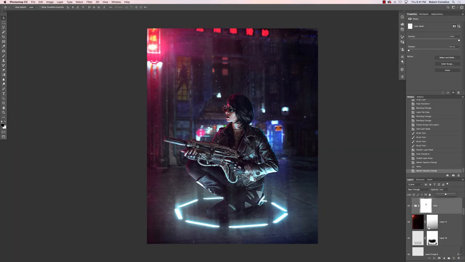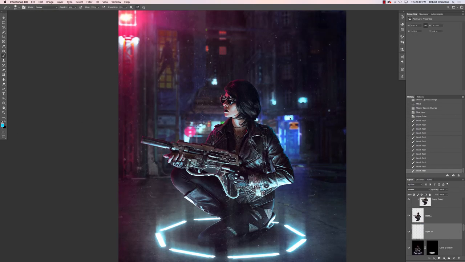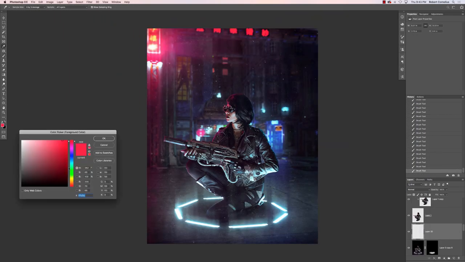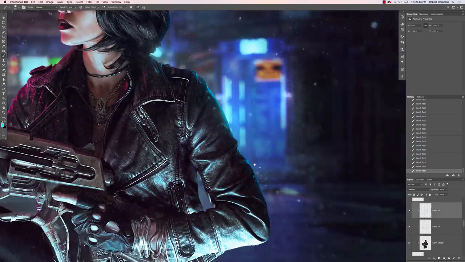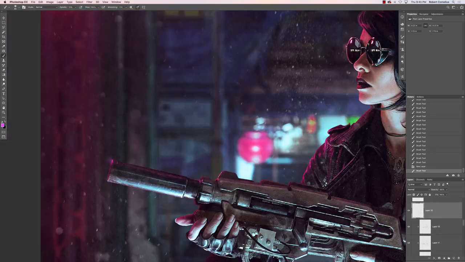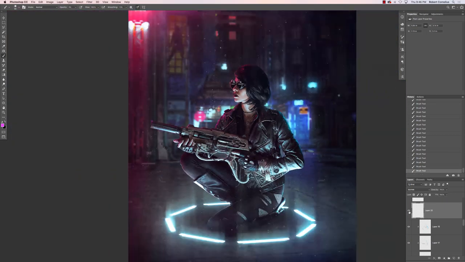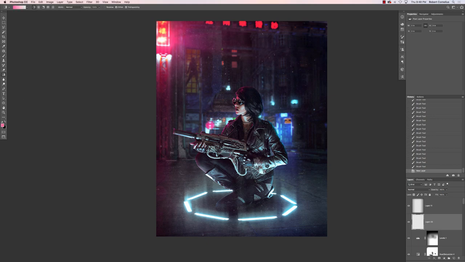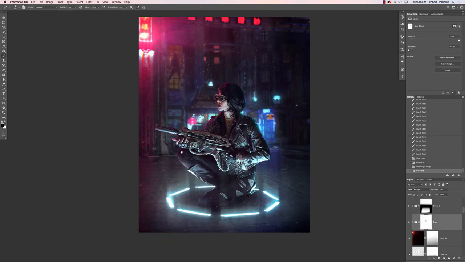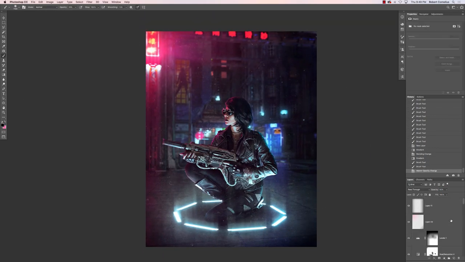I just really love the atmosphere it gives it, and any chance I have in a composite to put something over the subject and the background, it just sort of tells your eye, like, oh, these are all in the same place because there are these dust particles in the air and they're covering up her and the background, and so it just helps to blend everything together and give them a more cohesive look. So I am kind of obsessed with dust particles.